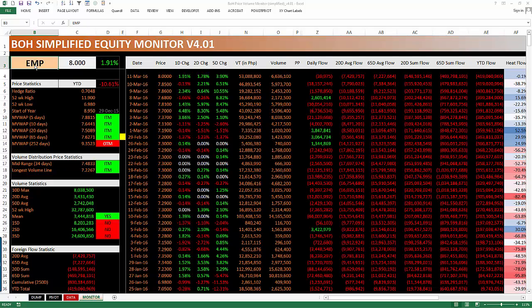So, paminsan may disjoint. Paminsan, mapapansin mo, fino-front run ng locals, thinking na foreigners are buying already on the announcement that it will be included, when in fact, hindi naman pala. So, may mga ganong klaseng instances. So, very useful yung ganitong pag-analyze ng flows natin.